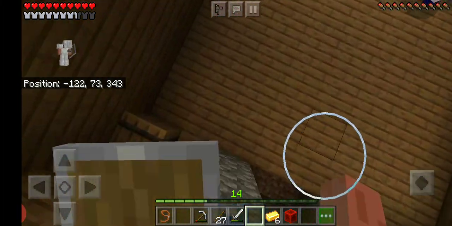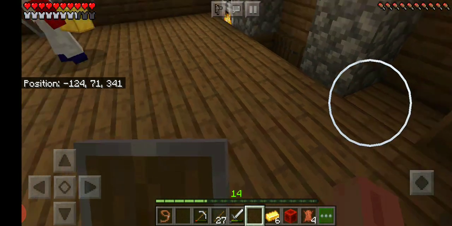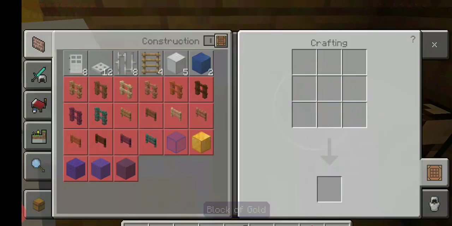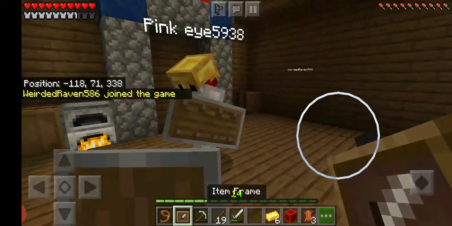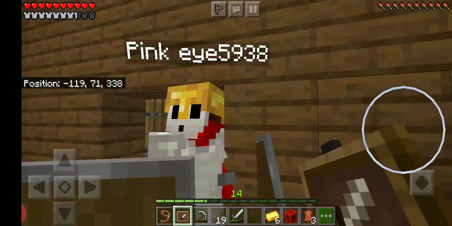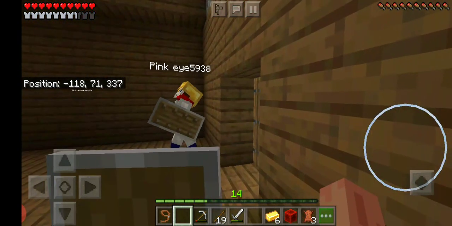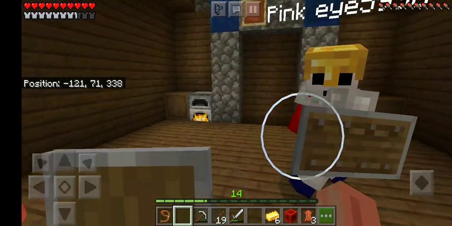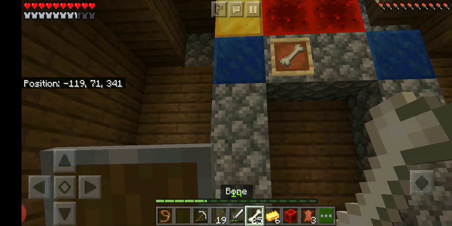That's a good start. Dart, how much leather do you have? Hey, we can make an item frame. We have enough leather to make an item frame. I made one item frame. So, we need to place a symbol that represents the dogs. The head for the bow. That's what we use to tame them with. Okay. I got a bow right here.